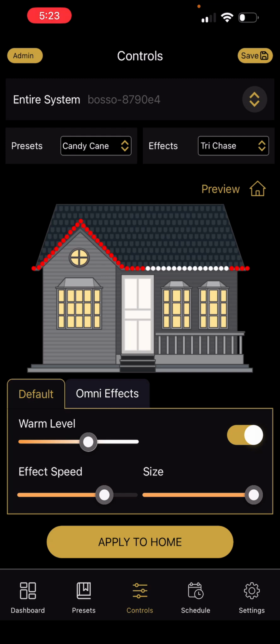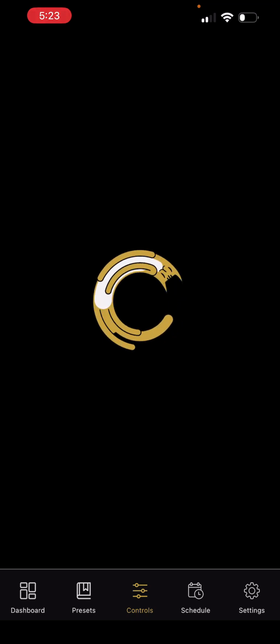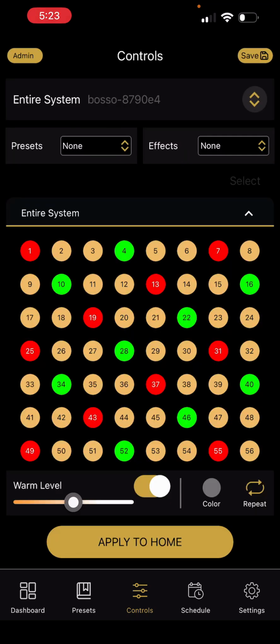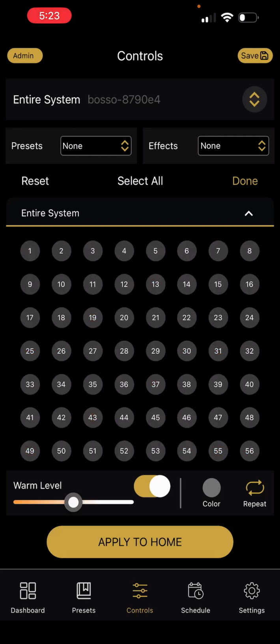The next thing we can do with the custom setting in the middle there is we can create our custom accent. And this one, you'll want to be in front of your home to do it. And you'll just find out where light number 1 is. Now, the simple thing to do here is if you're ever unsure on which way the lights are running, typically our installation tech will explain to you which way the system is wired so you can understand this.